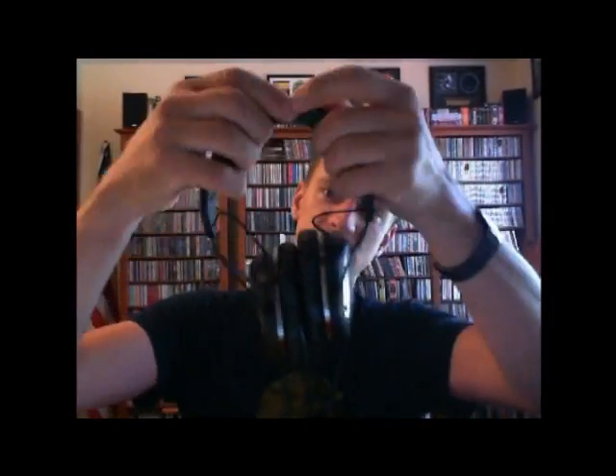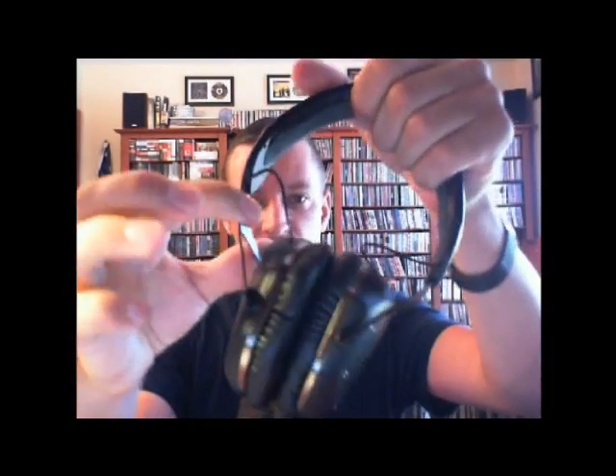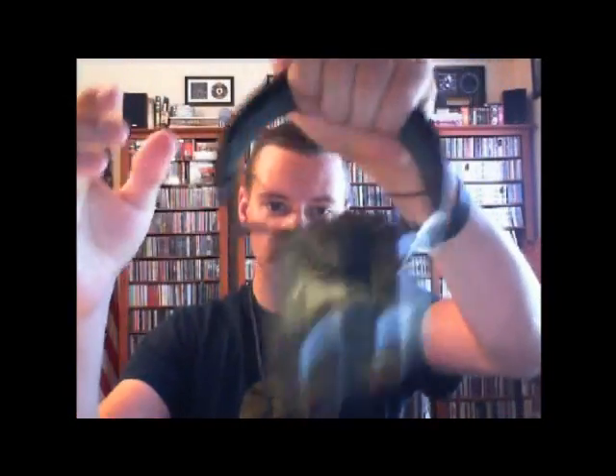Inside, we take out the headphones. These are extremely sturdy — you'll notice they're very, very well built. They have steel reinforcements on both sides. They are extremely strong and very tight-fitting. As far as looks go, when you put them on they're very tight-fitting and they have a very close-to-your-head look.